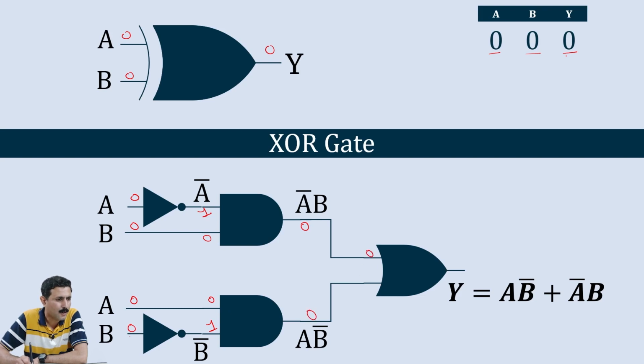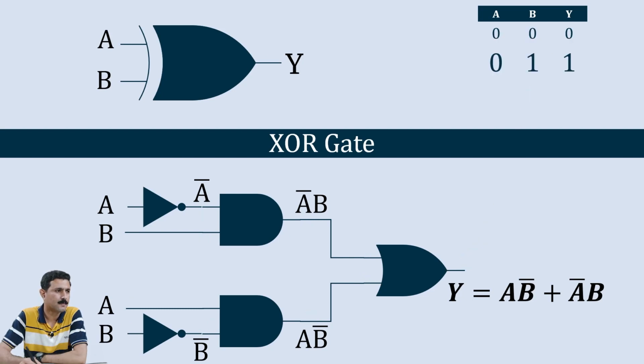So in the OR gate we have two inputs, both are 0. When we add these two inputs together, the output would be 0, and here you can see the output is 0. Now here we have different inputs. Here A is 0 and B is 1 and the output is 1.